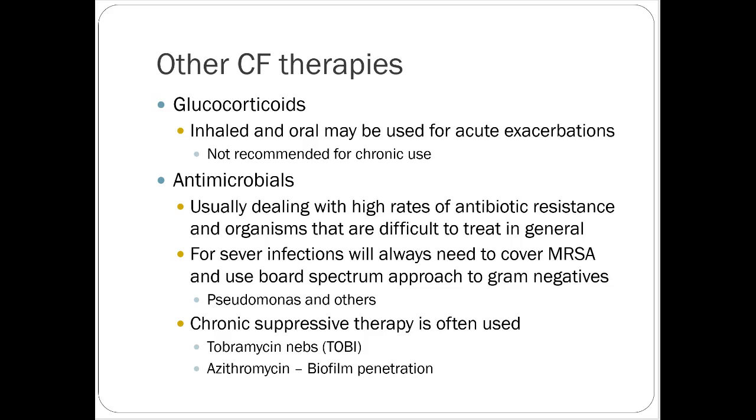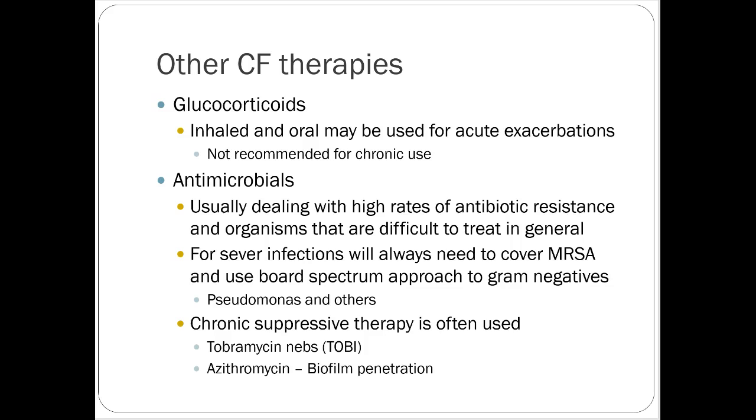So they'll use Toby nebs or tobramycin nebs, which has a pretty decent broad spectrum of coverage, and it is an aminoglycoside which can be nephrotoxic, but when you give it via the lungs, you don't have much of it systemically. So it's getting really to the site of action where you want it, and it works quite well down there. And again, very broad spectrum, covers Pseudomonas, covers other gram-negative resistant pathogens. So that's a good suppressive therapy. They'll usually be on Toby nebs every day.